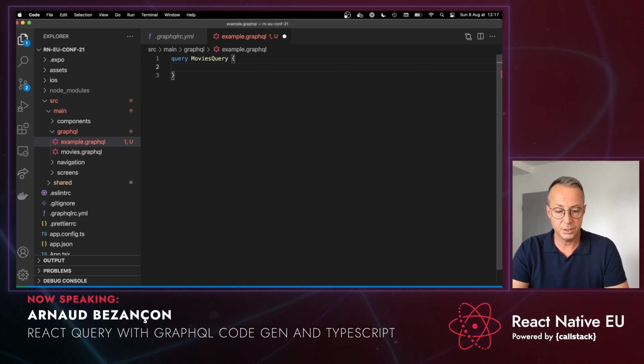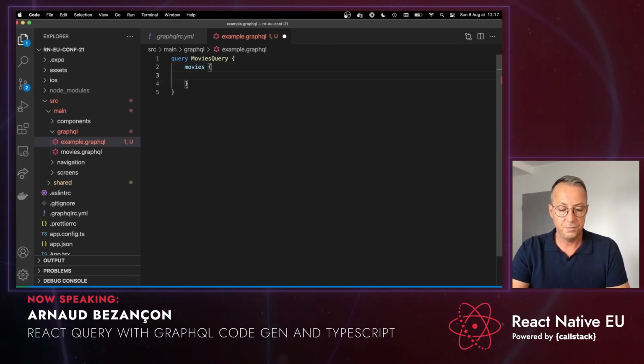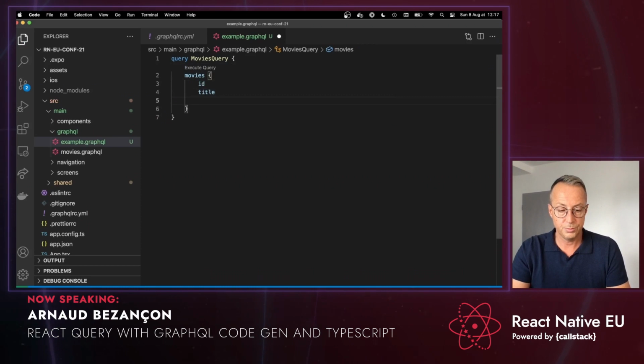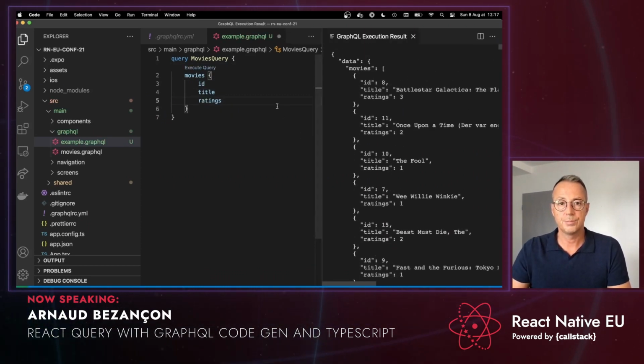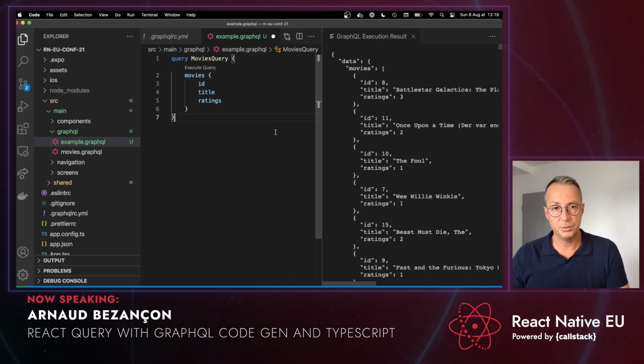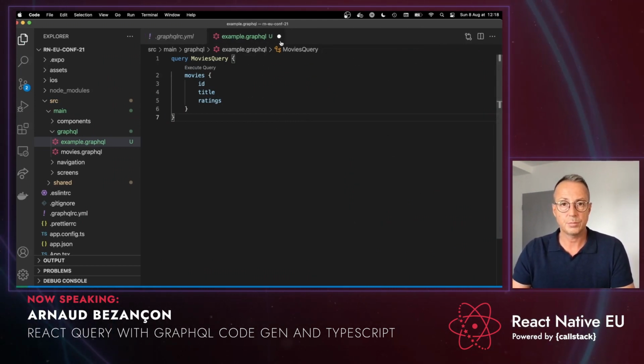So now I can just browse my API schema here, and I can just select the fields and the queries I want to use, and I can even execute a query. So it's really great to have this possibility to create very easily and quickly your queries and mutations in this GraphQL file, and have a preview of the data.